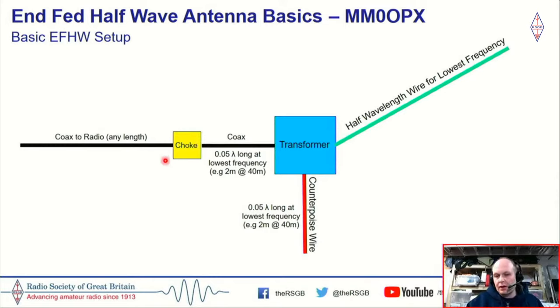So I'll tell you just a quick little story about this. Usually I don't use a choke, so I connected my coax up to my transformer. I trimmed the wire for lowest SWR, and all was great. And I decided to add a choke right at the transformer, and it changed where my SWR dip was. So I knew that the choke was affecting it. I then put in this little jumper of coax, and the SWR went back to where it was originally. So it's just a little tip, because I see some people saying, put your choke right at the transformer, but don't, put it a little bit further away.